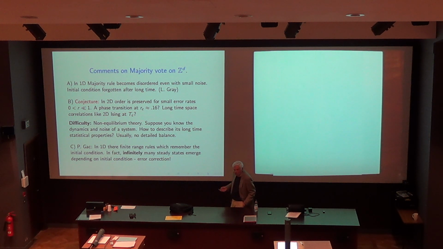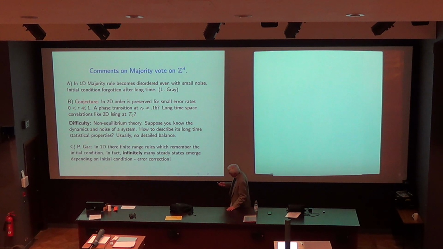So we're interested in the long time behavior of some rules which you put in, which are maybe fairly simple. You add some noise and you want to understand. This is what's called a non-equilibrium theory. You know the dynamics. The dynamics is simple, majority rule. You add some noise. Now, how do you describe the long-time statistical properties? Sometimes it's fairly easy. In this case, probably it isn't so difficult, but in other cases, it's extremely difficult. It's a non-equilibrium theory, and you want to know how the time evolution behaves.